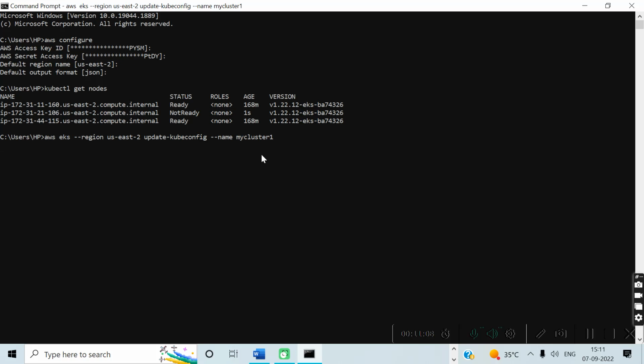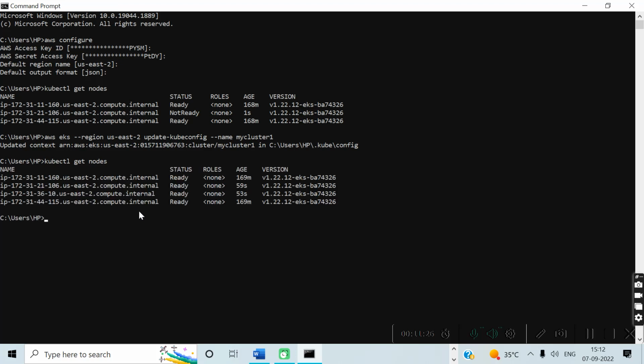So I have already run this command, so now it is updated. So this command we need to fire. So let's see again. So now we can see all our worker nodes are running.